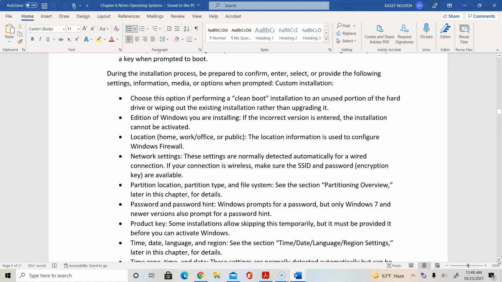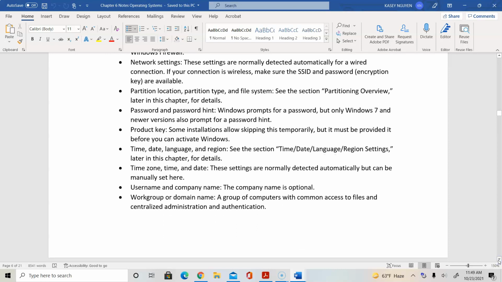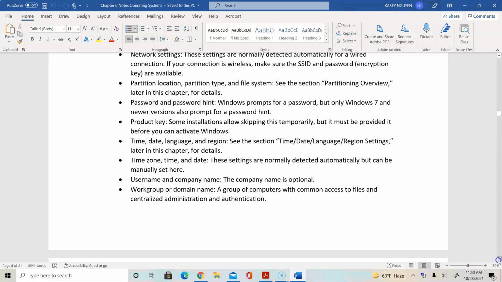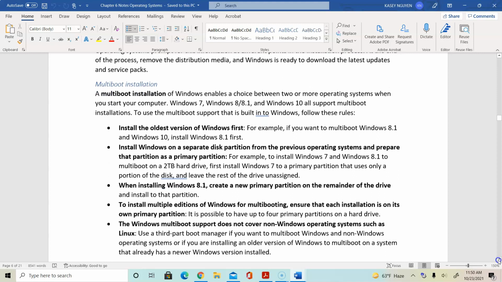We will also look at partition type, location, and file system when we did this for the lab. And then whether we want to use password and password hint. And then we also want to look at your product key, time, languages, time zone, and so on. So the installation will walk you through the process of setting that up.